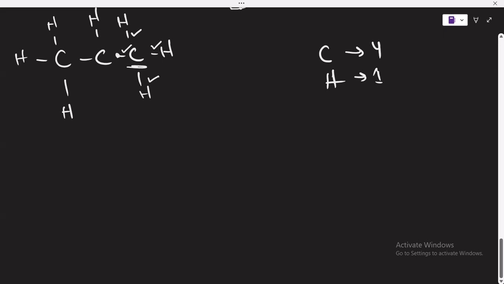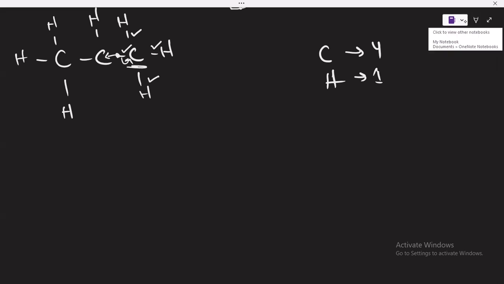So basically, this is one bond for this carbon, and this is one bond for this carbon. Okay, so this is how it works. So if I just erase this, or maybe we can continue like this as well. So this is one bond for this carbon, one bond for this carbon, one bond for this carbon, and one bond for this carbon. And you'll have an H here as well.